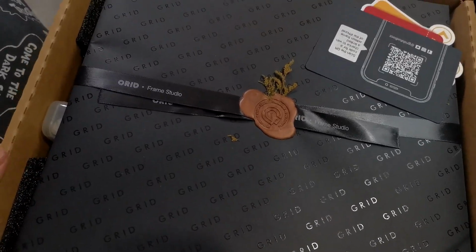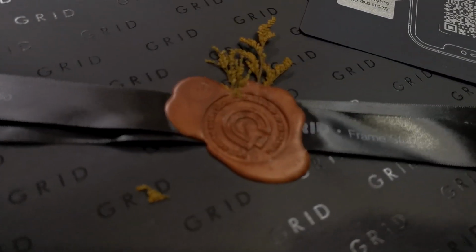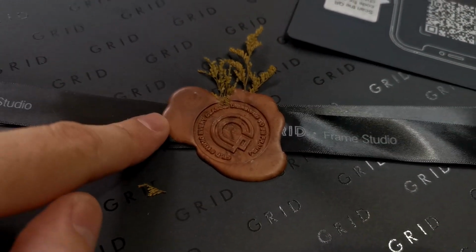Just like last time, wonderful cardboard box. And once again, absolutely beautiful packaging. I'll do what I did last time because I'm still not prepared. I'll get the camera down and show you the packaging. There we go, absolutely gorgeous packaging again, just like the PS Vita with the lovely stamp there. I love that effect, that little touch, the wax stamp, just like old school letters.